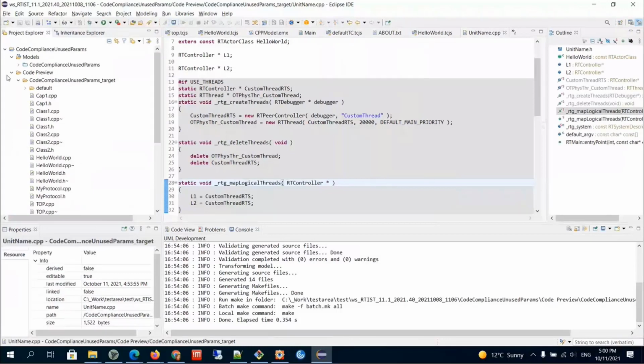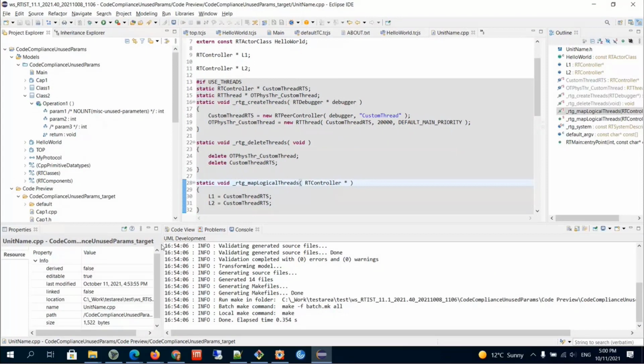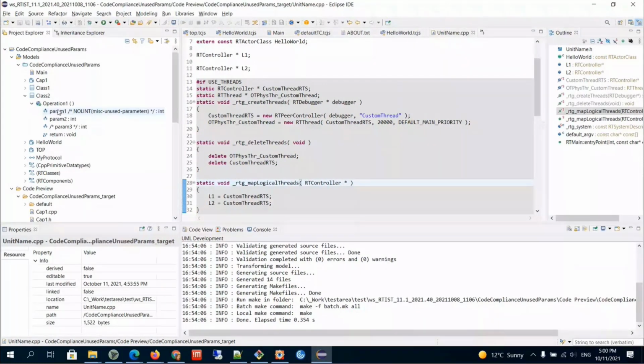The last thing that I want to mention is that these suppressions are generated only for the special functions that we use in our code generation. If we have a custom operation and it contains unused parameters, of course, for this custom operation we will not generate any suppressions. In this case, we want this warning to be printed because this is the whole purpose of it. But if the user still wants to suppress this, then he has to do it himself in the model. And here I have provided some of the ways how this can be done.